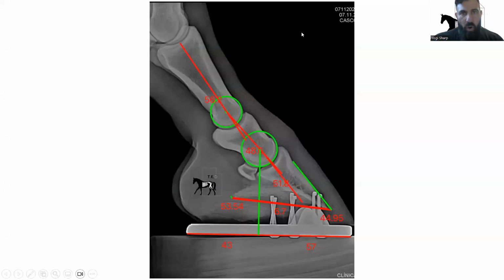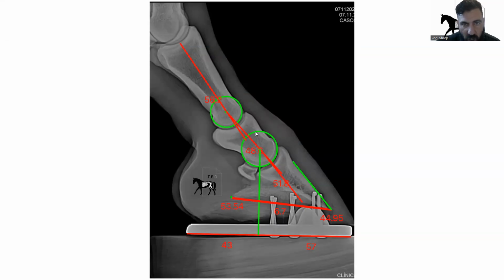So also we can use HoofmApp to mark up our radiographs as well. We've got different templates now for marking up our radiographs. We have what we call the bullseye template. If we place the bullseye template so that the circle follows the bottom articular surface of the bone, then that tells us that the middle of that circle is the center of rotation of that joint. And we can do the same on this one, okay?